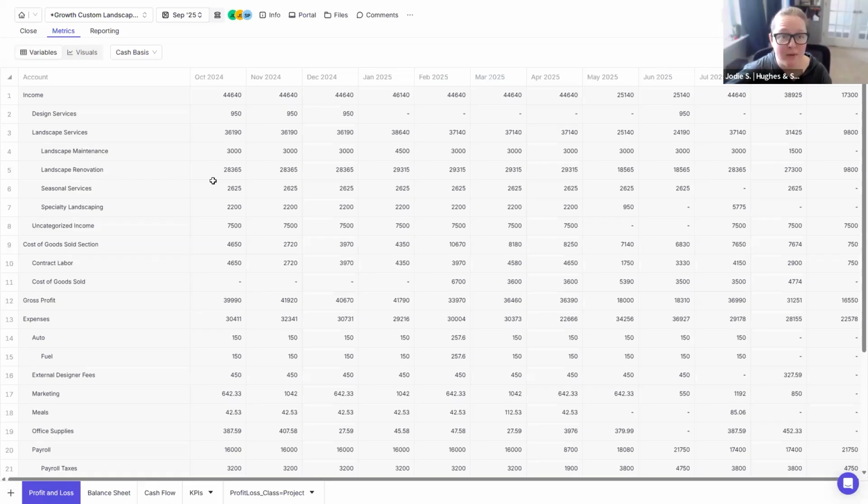So this is your variables tab. As we mentioned, you get 12 months worth of data, so 12 columns of data. This is going to pull directly from that profit and loss, balance sheet, and cash flow. And in here, you cannot edit these details. So on these three default reports, this information is not editable. You can do your editing in the close when you are working through your transactions, making any updates directly there.